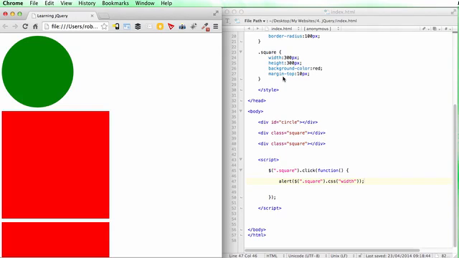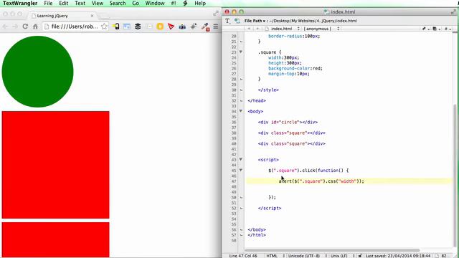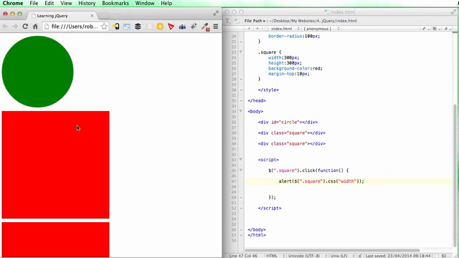Now, what about if we wanted to change the code so that instead of only working on squares, it actually worked on all of the elements on the page, so that when I clicked on any of them, it would return the width of that element? Well, we can do that surprisingly easily. So first of all, a quick challenge for you. Can you make this function so that it runs whenever we click any element on this page, rather than just when we click on a square?